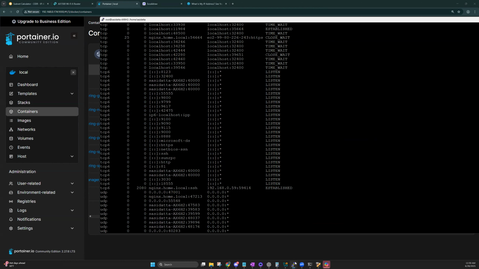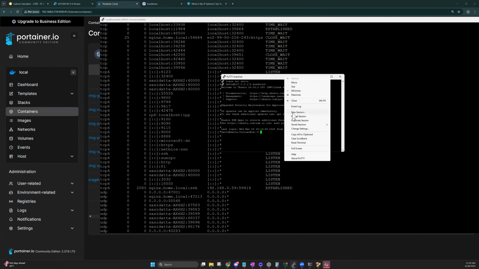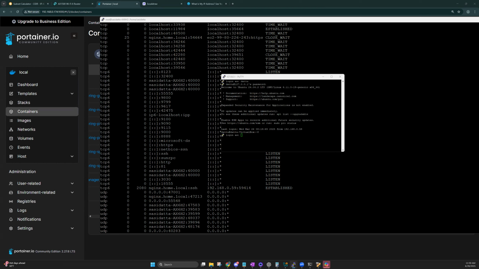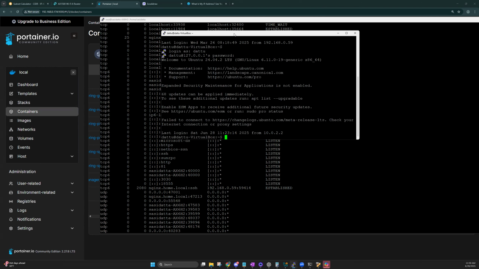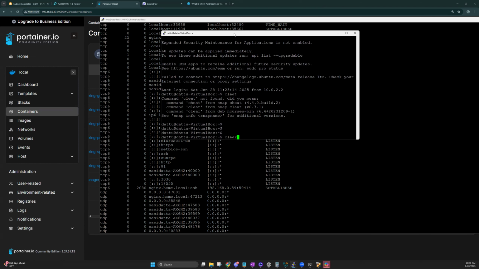Let me take an example of a VM. I have the VM in VirtualBox. I'll check whether a port is open or not.